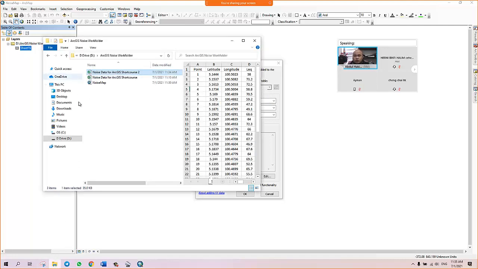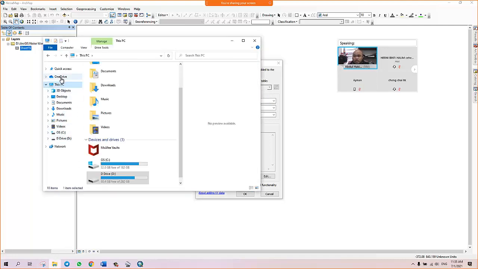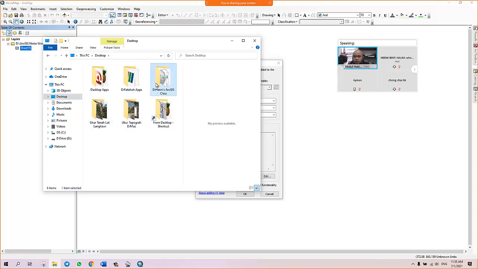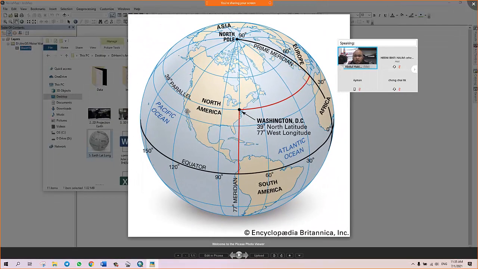All right, let me show you one image for you to better understand it. Okay. All right, this is the thing. The one that goes up from the equator is 0 latitude, right? Because the equator is the middle line that separates north and south. So the equator is 0 latitude, while the prime meridian is 0 longitude.